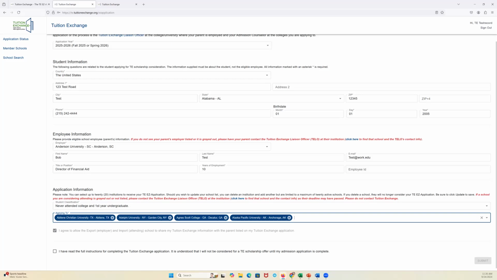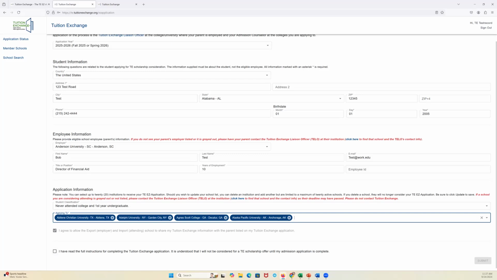You'll notice the checkbox below, that they agree to allow the export and import school to share their TE information with their parent, is already checked off and can't be unchecked because they already agreed to that when they completed their TE Easy application account.